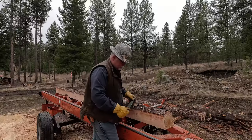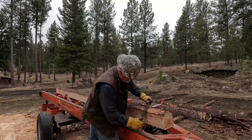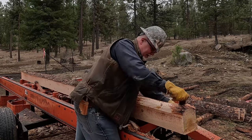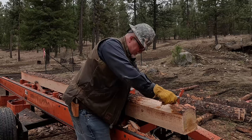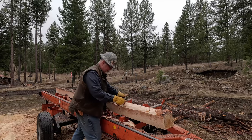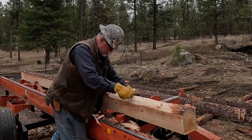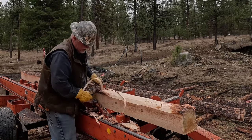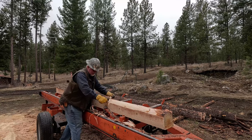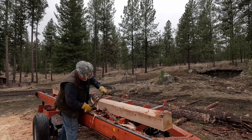I gotta peel this log now, so real quick, it only took me a few minutes to cut this D-log, but now I gotta peel it, so let's get to it. These ponderosa pines make a hell of a mess when you peel them, folks. That thick red bark just goes everywhere. Helps if you use your draw knife properly. This one was a bit fresher than the last one though, so it's peeling a lot easier, which is nice. And since I decided to do it on the mill, it's definitely made life easier, folks.